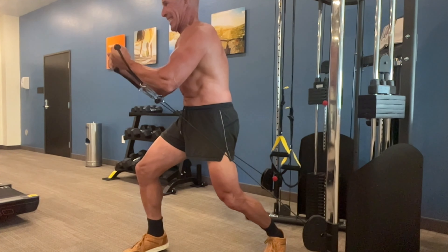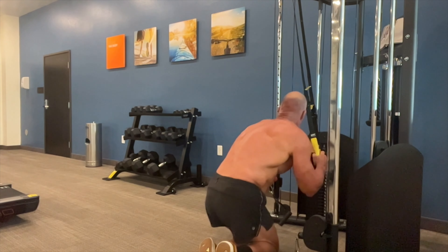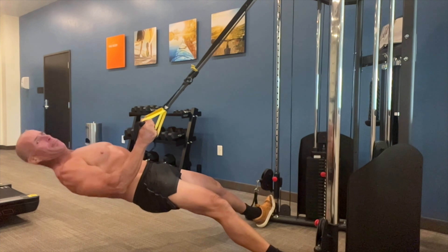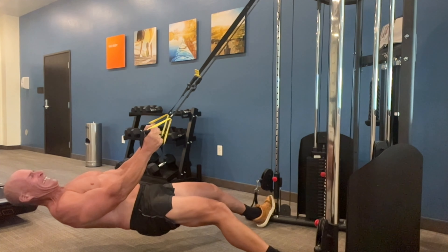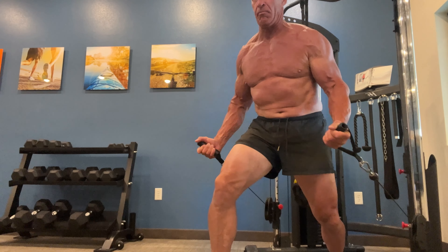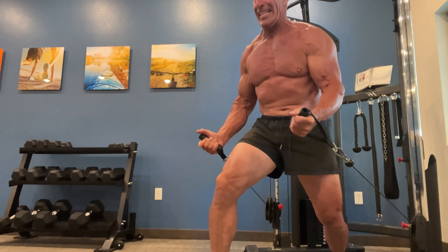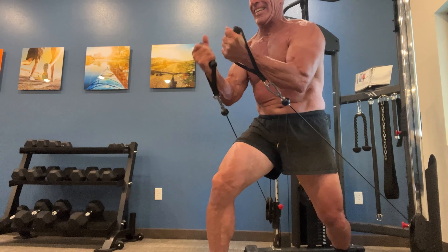There is going to be no rest. I'm going to just go back and forth between the flies and the TRX rows. The reason for that is if you're squatting four times your body weight, you get to rest between sets. But for light work like this, no — resting does you no good. I am resting my pecs when I'm doing my lats and vice versa. I don't need to waste time. So I actually did this superset for about 20 minutes, just going back and forth.